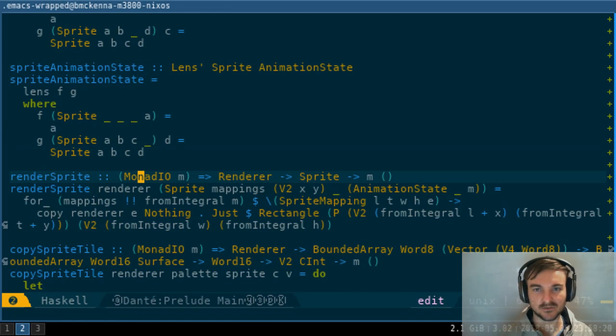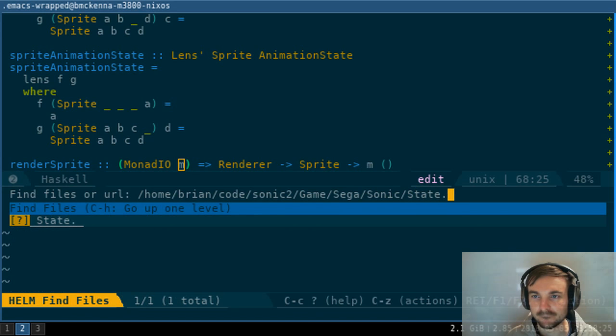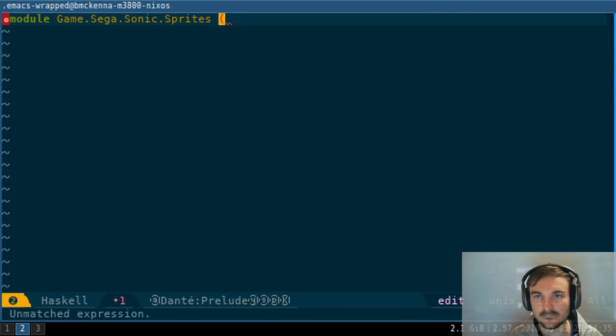Maybe I do need to change this into a game state. Maybe we shouldn't call it state, I'll call it game. So I'm going to make a data type that represents the state of the whole global game type thing.